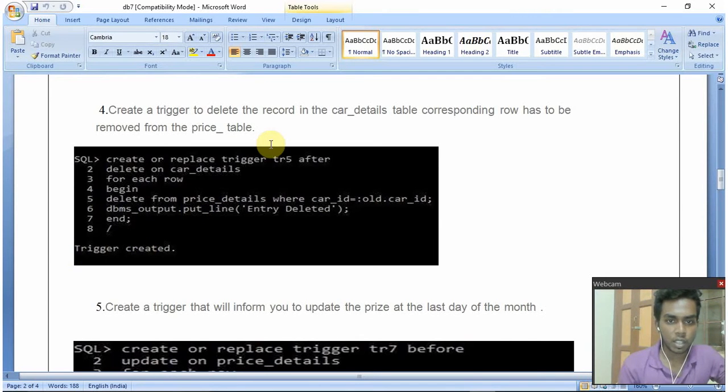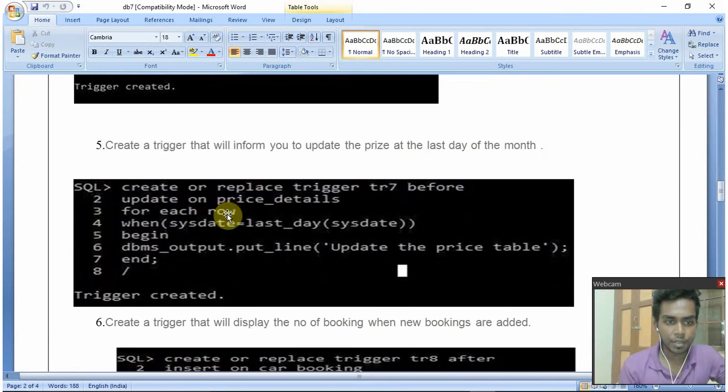Once the corresponding row is removed from the price table, we get the output 'entry deleted'.